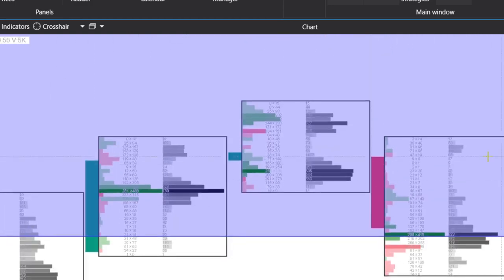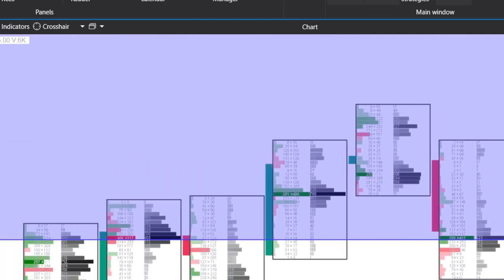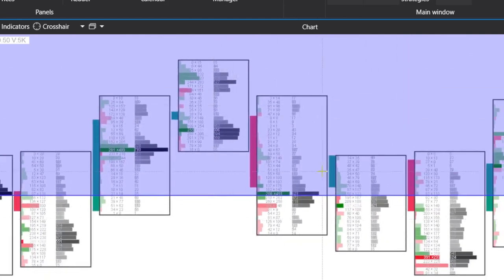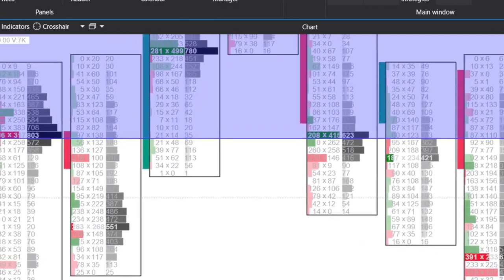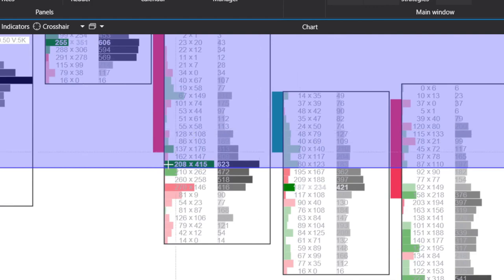Now here's where things get very interesting, right? You can see how prices started to come down from this supply, and we understand aggressive sellers kick in at this level. From here, the volume kicks up towards the bottom and we see aggressive selling towards the bottom of the candle. We do have some aggressive buying, but we see aggressive selling, right?